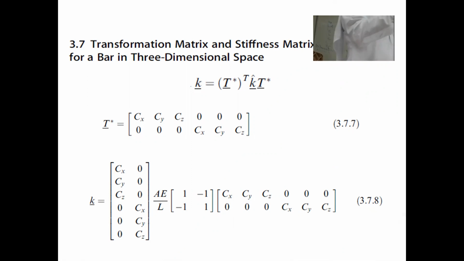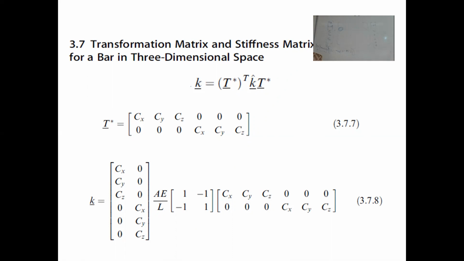Here we go. This is now 3D. In 3D, we are going to transform basically the local stiffness from local to global. This is local. In space, if you have a truss, what is the local stiffness? It's the same thing. There is either tension or compression. It is 2 by 2. Whether it is in 2D or 3D, it's the same thing. So if I put a member here, it's 2 by 2. If I put the member like that, it's 2 by 2, local. If I put it from here to here, it's also 2 by 2, local.